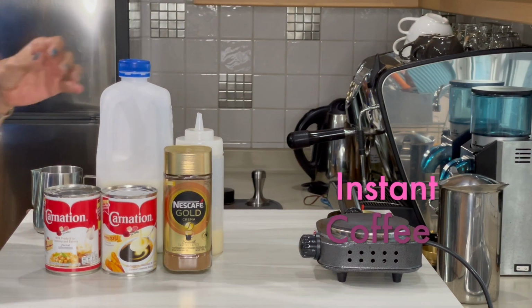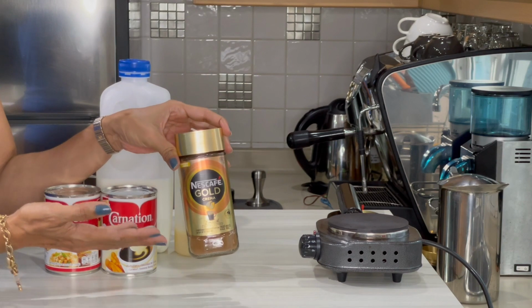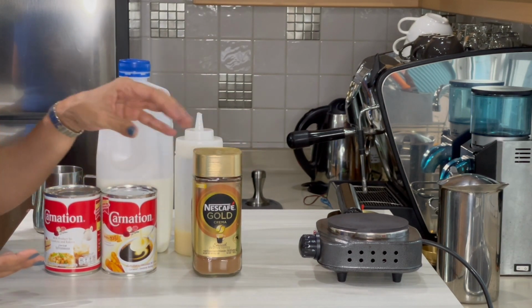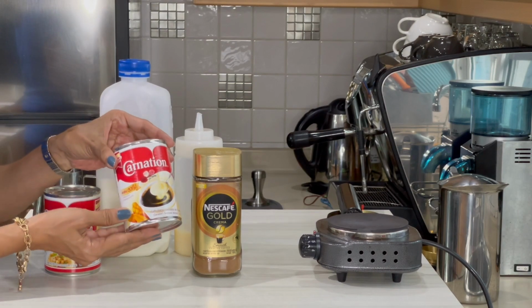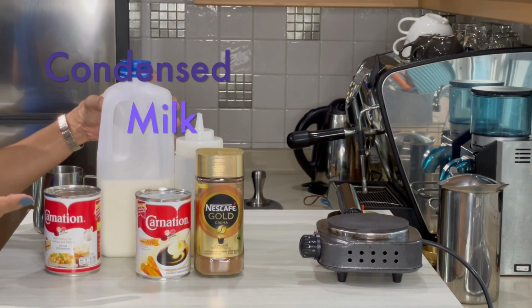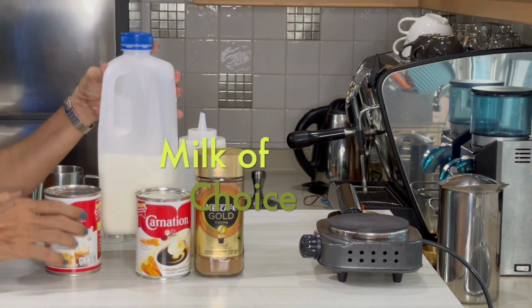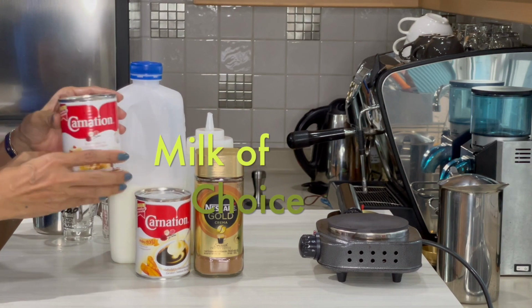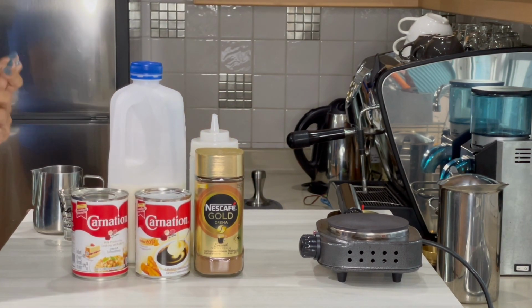Let's look at our ingredients. For the instant coffee, I am going to use Nescafe Gold. You can use any brand of instant coffee that you have. And because this is Spanish latte, I am going to use condensed milk. I'm using Carnation. You can use any brand. I'm also going to use fresh milk. Now, if you don't have fresh milk, you can also use UHT, or you can also use evaporated milk. And that's really all we need, 3 ingredients.